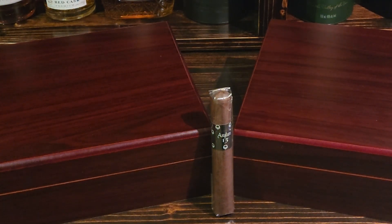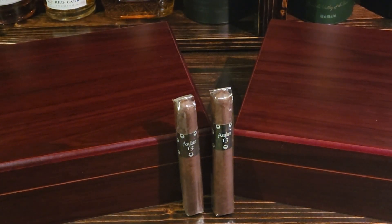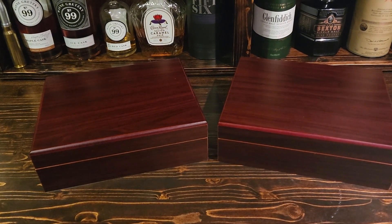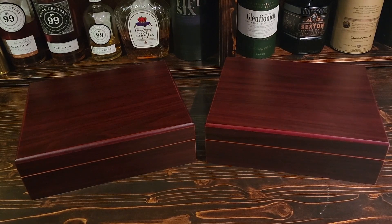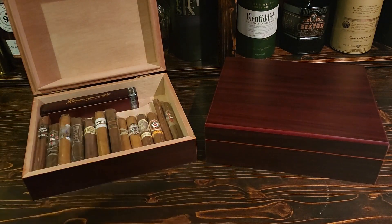I know I certainly enjoyed it yesterday. I was down to my last three and I'm giving you guys two of my three — I'm going to age the other one for a year in my humidor. I can't wait for you guys to try these. Whoever wins these cigars, once you enjoy them, it would be really cool to hear what you think, because this is just what I'm getting out of it. That doesn't necessarily mean what I'm tasting is right — that's just what I taste.